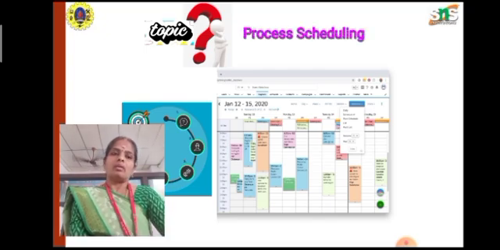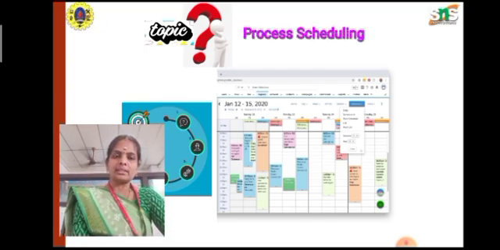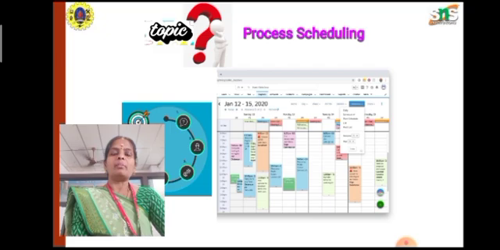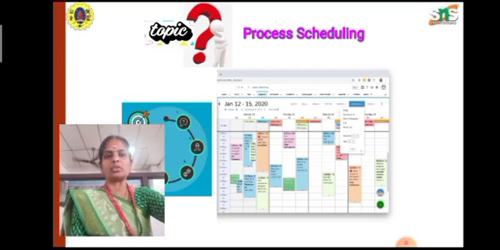Generally, scheduling is needed whenever we have several jobs at a time which we have to process one by one. So there comes the necessity of scheduling. Likewise, in an operating system, when the processes are competing for the resources of the CPU, we need the scheduling of the processes by the operating system. That topic is called process scheduling. So let's go in depth about process scheduling.